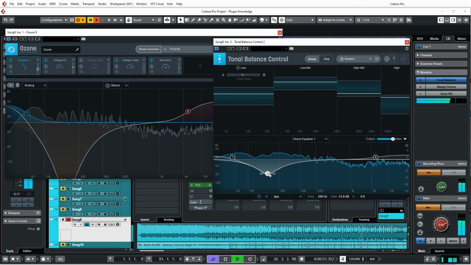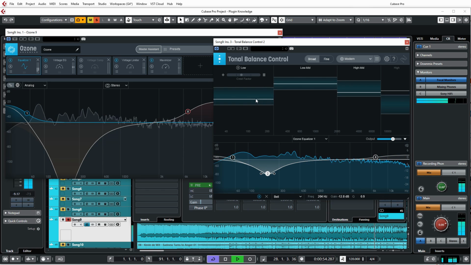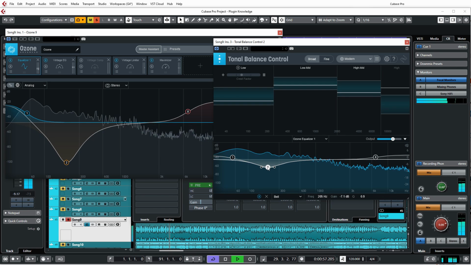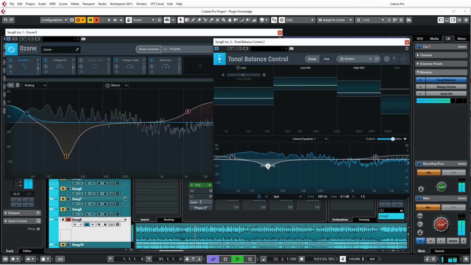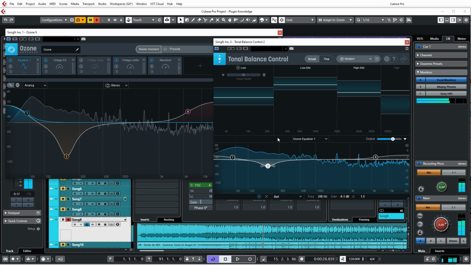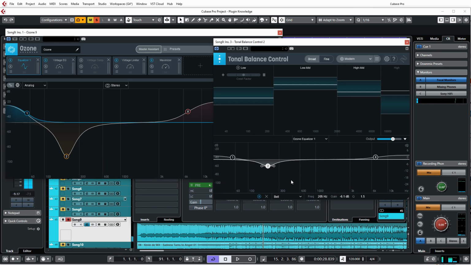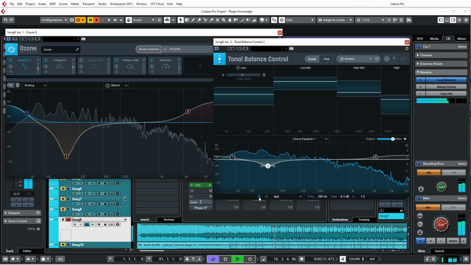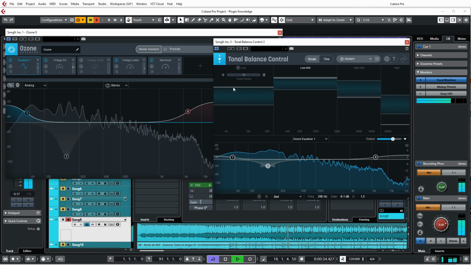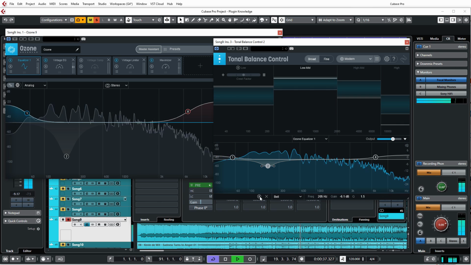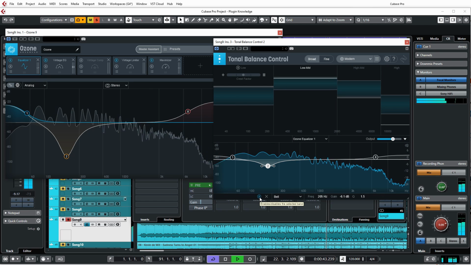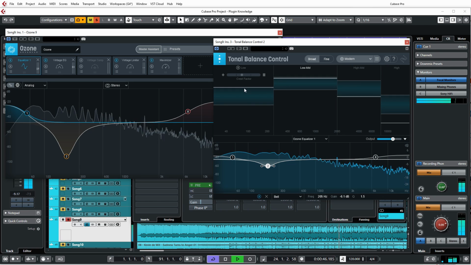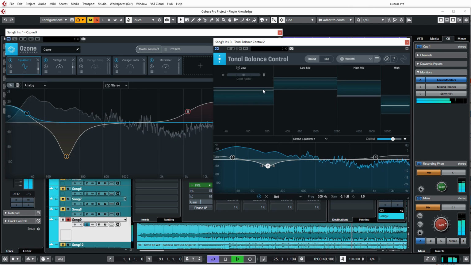So you might say, oh, I want to reduce that a bit. Oh, and I've got the line down now. Maybe that's a bit too much. So you might say, okay, I like that. That's what I want it to be now. We've got our line in the middle, whereas before, it's up here. You can hear that sort of muddy synth. Now it's thinned it out a lot. We'll start to see that go down over time.